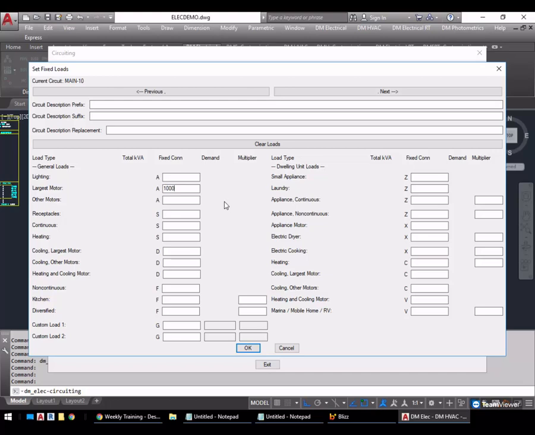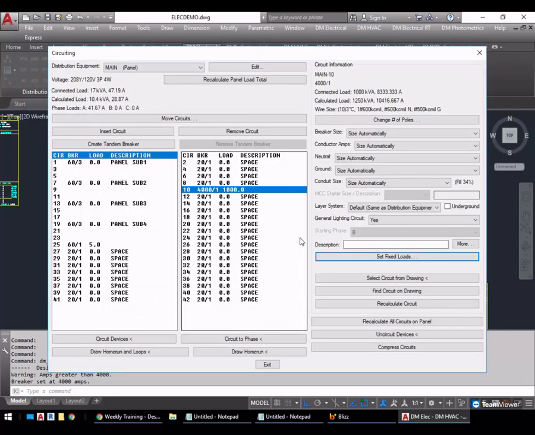So, for example, we could have 1,000 kVA largest motor here. It's going to complain because that's super huge. But it's not going to even see that as a motor and count that as the largest motor because it's part of the general lighting, so it's just not going to get counted. So if the general lighting circuit is set to yes, it is ignored, and it's part of that 3 VA per square foot.